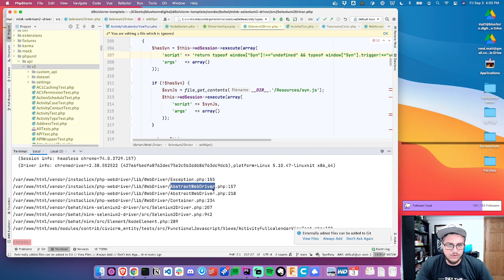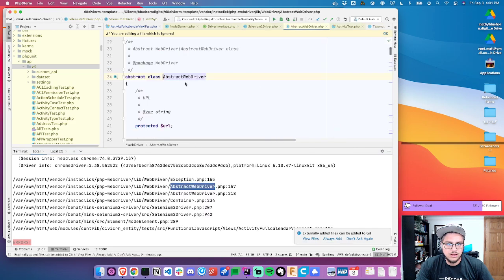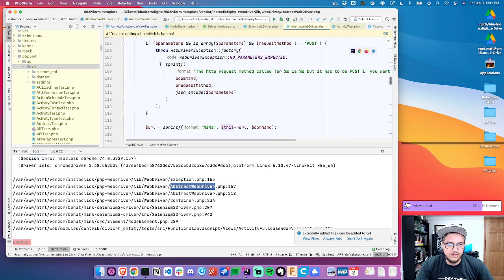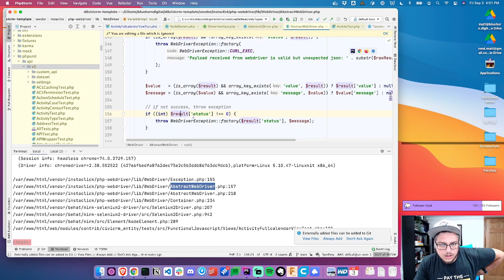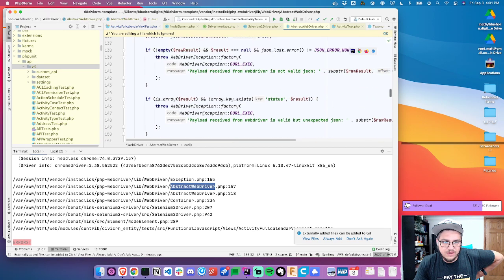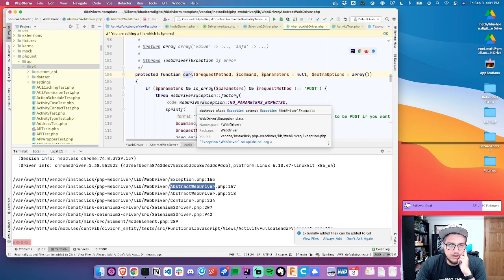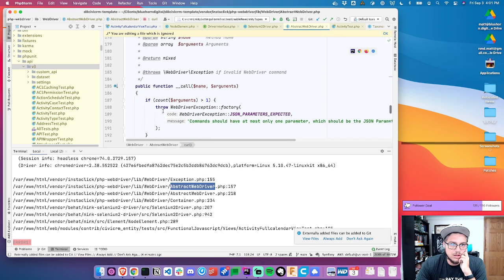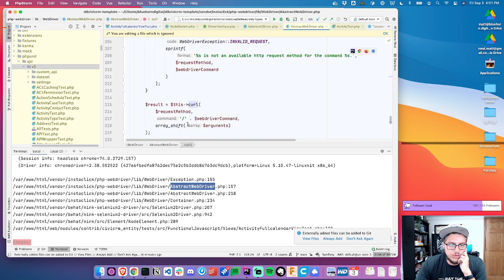Abstract web driver. Let's see. This gets us 157. If status, if not success. Let's look at 218. This result. So that's what's going on.